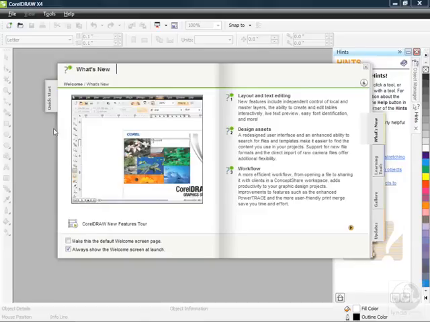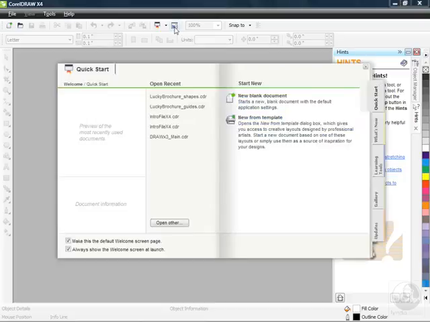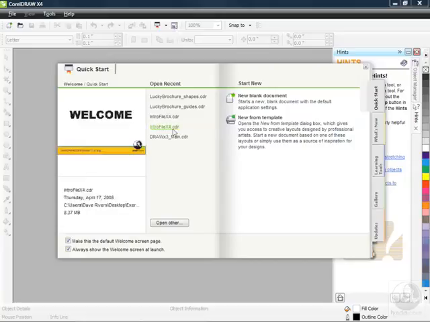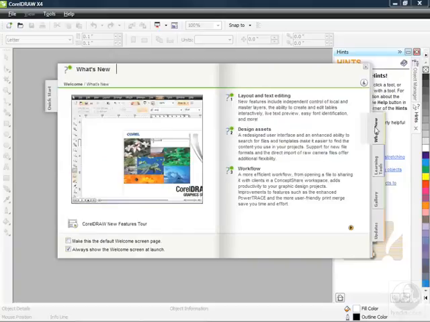You might be thinking, hey, I closed up my welcome screen. I went to the top right corner and clicked the close button. How do I get that back? Well, here in Draw, you'll notice there is a button here on the toolbar that we'll be talking about when we tour the user interface. And as I hover over it, you can see it says Welcome Screen. I can always go back to the welcome screen at any time by clicking this button, even if the welcome screen doesn't launch by default every time I launch CorelDRAW. And now we're going to go over to the What's New tab.